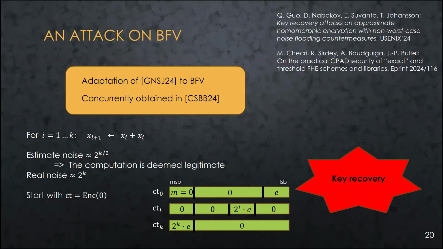So I want to say that this is an adaptation of a work due to Go, Nabokov, Suvento, and Johansson, which is going to be published this year at USENIX. And the result was concurrently and independently obtained by Shekri, Sirdeh, Budgiga, and Bulten, whose work is going to be presented at Crypto.